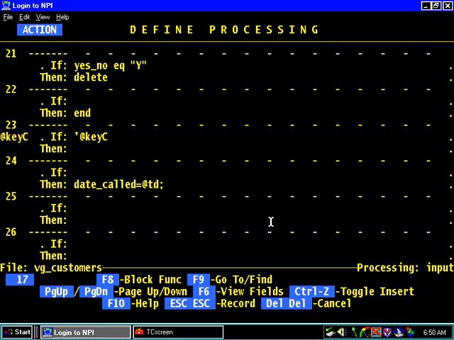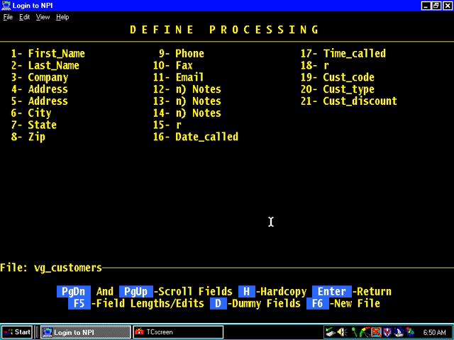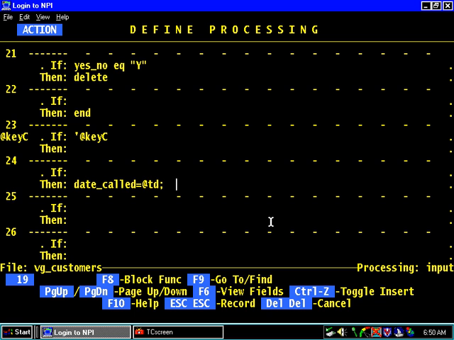And then we'll do another thing. We'll put a semicolon, do another command. I always put 2 spaces just so there's a little clarity. And let's see what this other command is called. It was 16, and it's called time called. Date called and time called. By the way, they're not case sensitive, as you remember. We could put time called. And what do you imagine this one is? Sure. @TM. Makes sense, doesn't it?